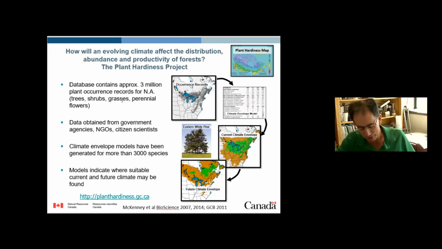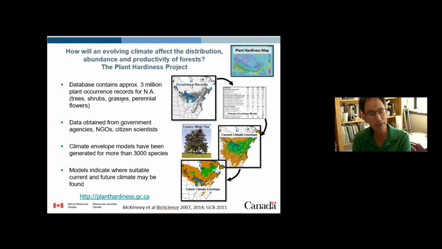What's it called? I forget the name. The Natural Heritage Information Center in Peterborough, that's part of the MNR. Then the individual researchers, and also master gardeners for a period of time. I'm not sure if they still do now, but I think they do. They used to get credit for making contributions of observations that occur in, let's say, their communities. So there's data obtained from government agencies, NGOs, and citizen scientists with this project.